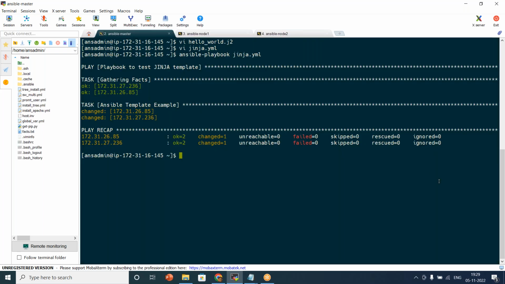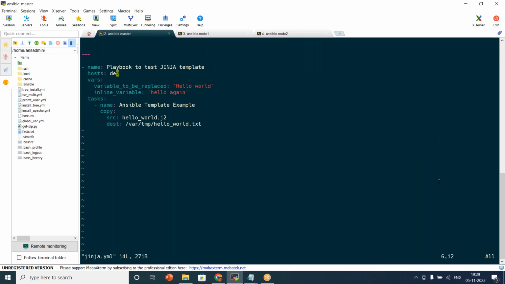Okay, let's try to do this. Let's try one more. Is there something that we are missing? Can someone tell me if we are missing something? I don't think this might be the issue. Have some issue with the Jinja template only.